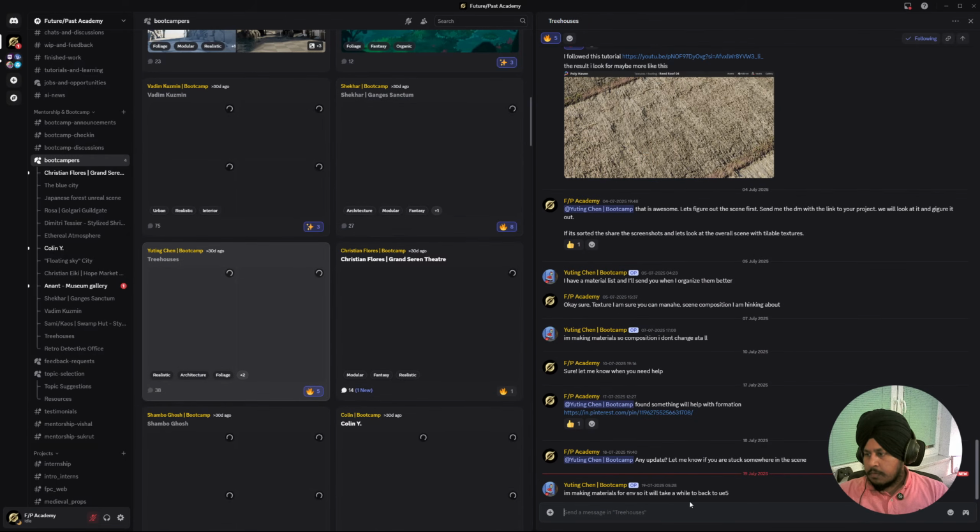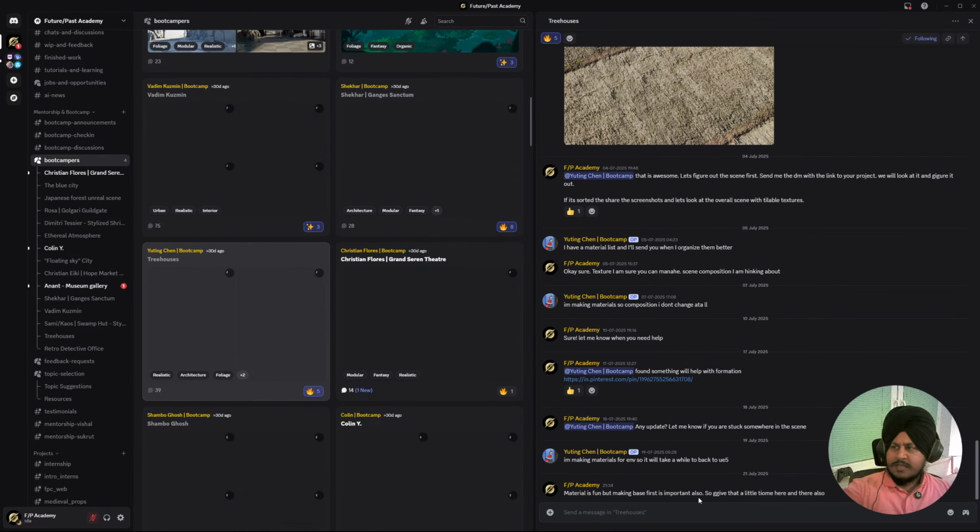Making materials for Mama would take a while. Basically, when you have material and your scene doesn't look good, when all the things are not in place, there's no point in having really good materials.